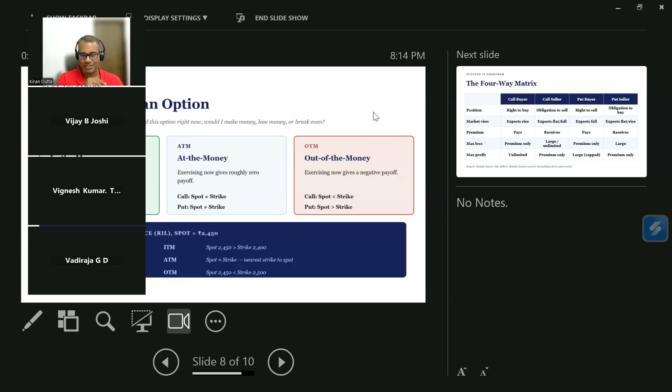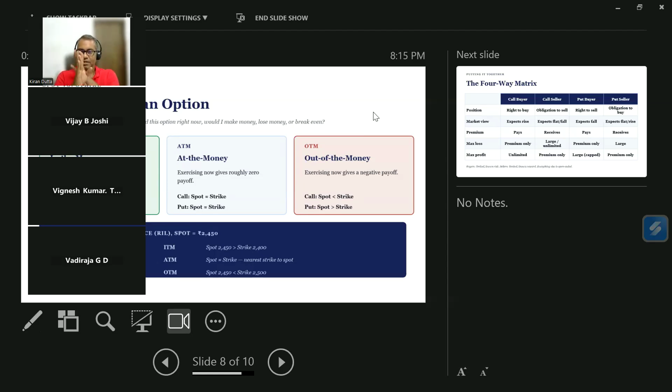So I will change this. Which one do we actually want to take, as per the slide or as what you have told? Sir, spot greater than strike or strike less than spot, it's one and the same, no? From the math perspective. Okay. See, this is the spot, sir. One second. This is the spot, sir. This is the strike, sir.